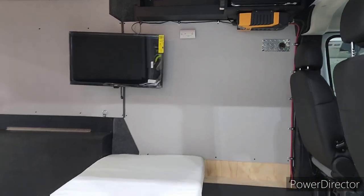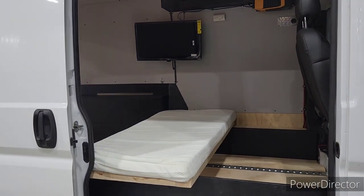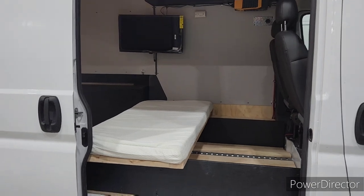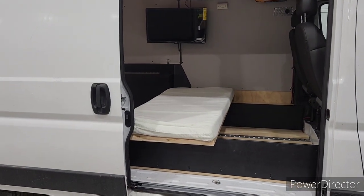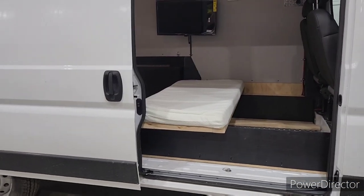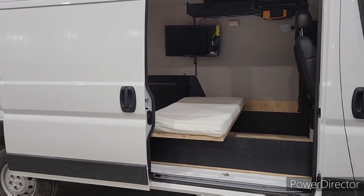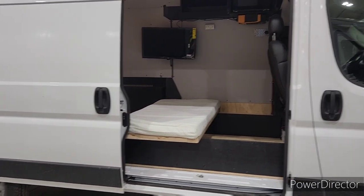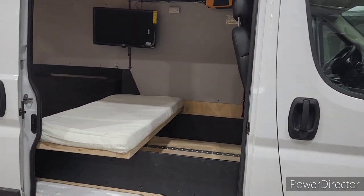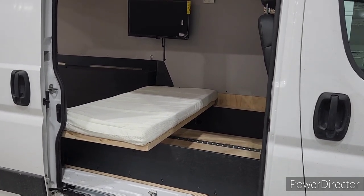As of today, this would be first part of January in '23, this package is running about $15,200 with everything included. You bring the van, and this package will fit right in there. It's around $15,200. The Ford Transits and the Sprinters, the Transit, that heater will work just fine. It is a little bit more because they make an adapter that we have to put on top of the fuel tank and drop it.